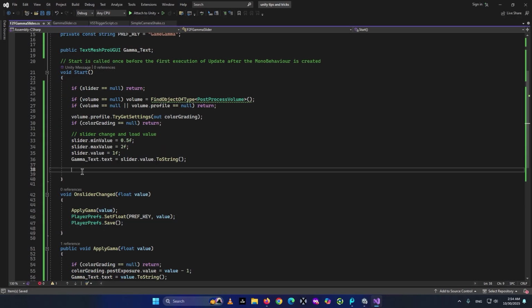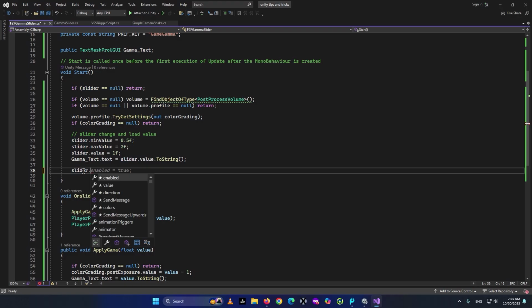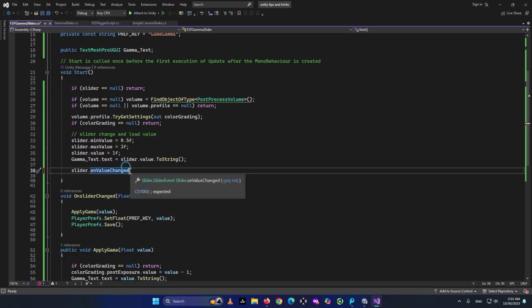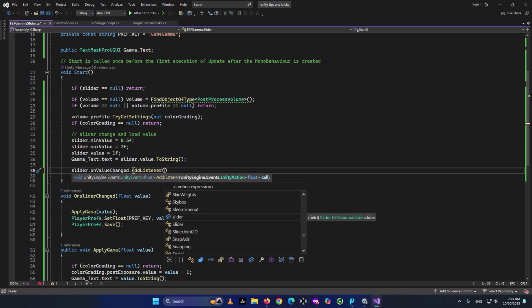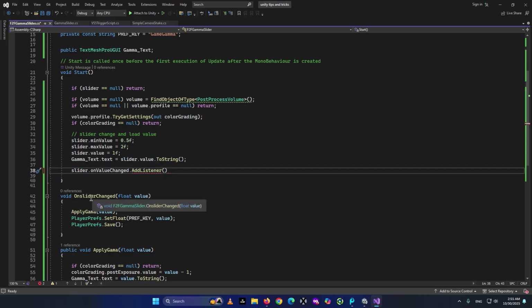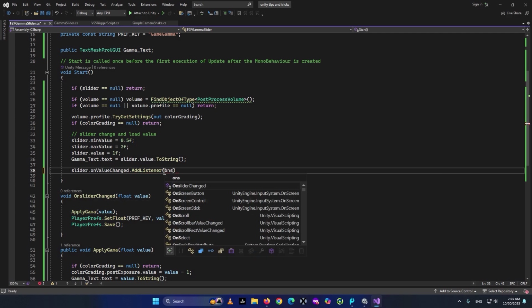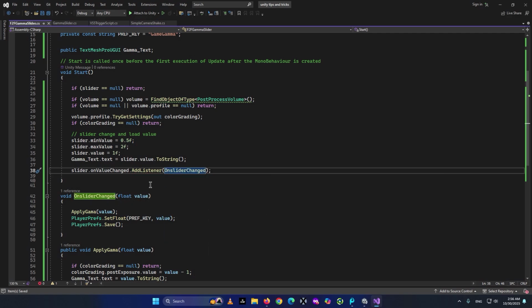Yeah, that is it. This part is important. The thing I'm gonna say right now is important, so be careful. This is the part where we tell our slider to change our gamma based on the slider value. So here we're just gonna say slider.onValueChanged. OnValueChanged is actually a thing for the slider that runs a function each time the slider value changes. Dot AddListener, and for this AddListener, each time the slider value changes, we're gonna call this OnSliderChanged void. So just call it in here. So OnSliderChanged void. Don't put the parentheses here, it just gives it the float itself. You don't have to give it the float, and that is it.